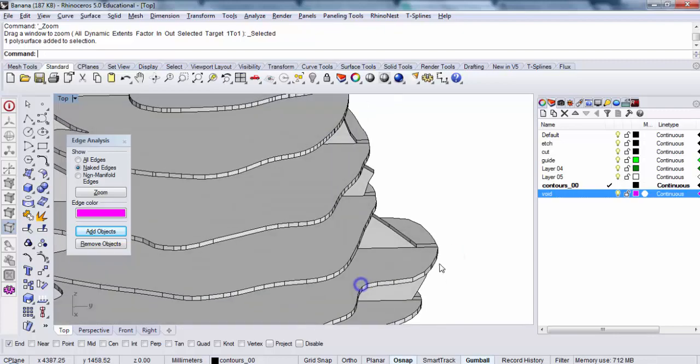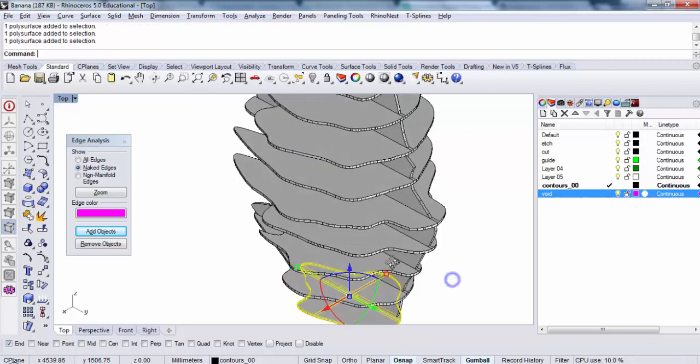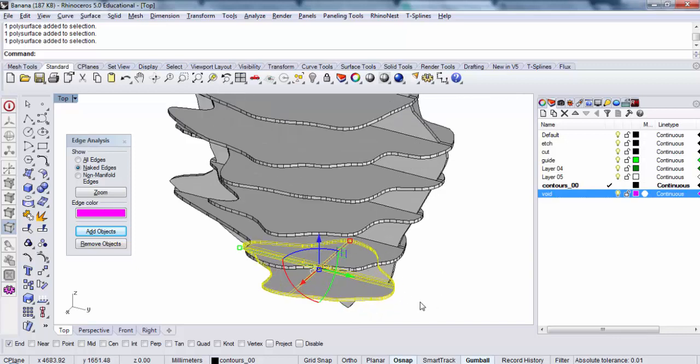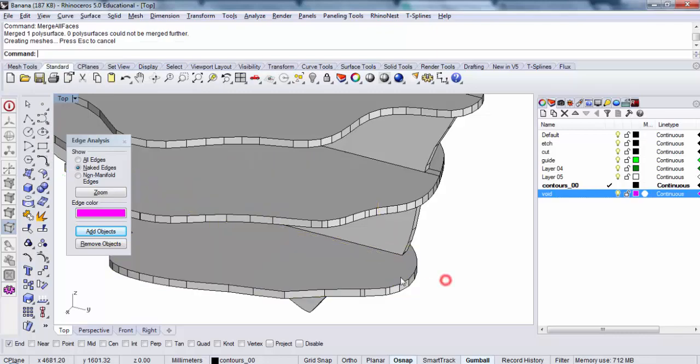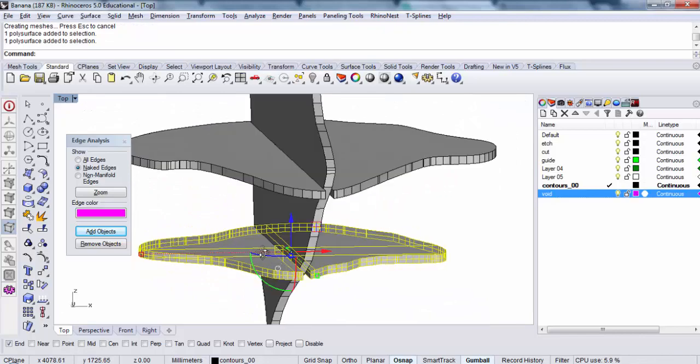Okay, so you'll notice that you get a couple of lines here. That's fine. That's just because the slotted geometry, when it cut it out, created a couple of what you call ISO lines on the surface. It doesn't mean there's any sort of error or anything. All you have to do is clean it up. So you just merge all faces, and then you get a nice clean object like that.